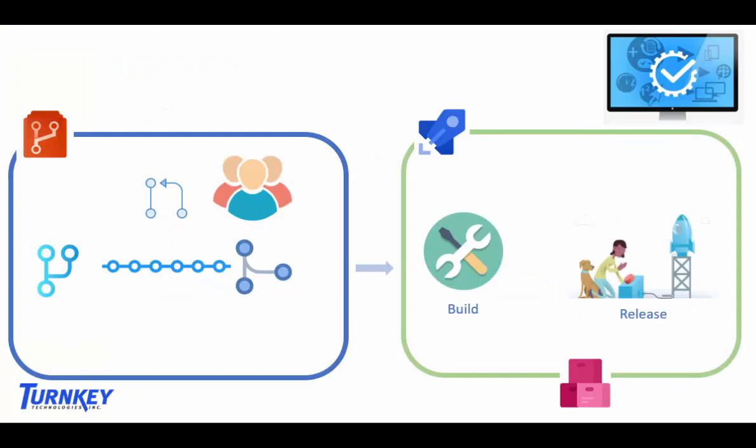I use DevOps mainly for source control and CI/CD, which means I use repos and pipelines. First, repositories — this is where we commit our code, do source control, and work together as developers. We can connect to a repository, create branches, pull requests, merge branches, and get a nice and stable version of our code. It gives us the security that we will not lose anything, as happened in the past when we had everything locally. If you need to integrate a new developer or change your VM, you just need to clone the repo or map the project, depending on which tool you are working with, and that's it. You can keep working smoothly and focus on what you like: coding.